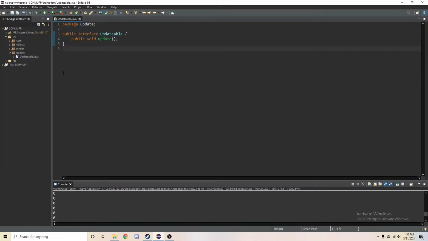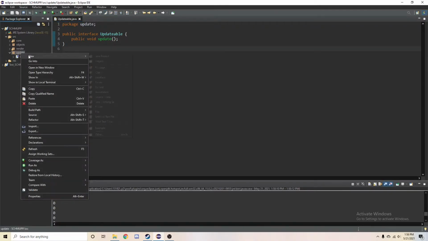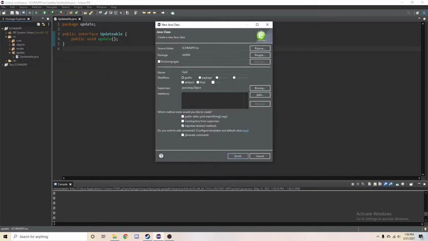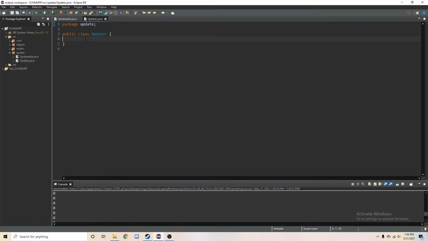Okay, so now we're going to create the actual Updater class. So new class Updater, and we're going to make three ArrayLists that are all private and static. So private static ArrayList of Updatable, and we're going to call this list updatableObjects, equals new ArrayList of Updatable, parentheses, semicolon.